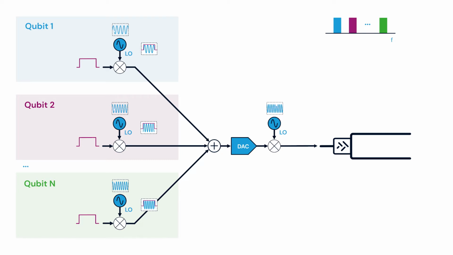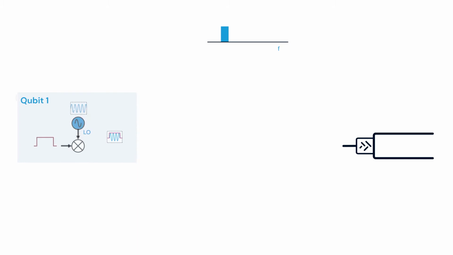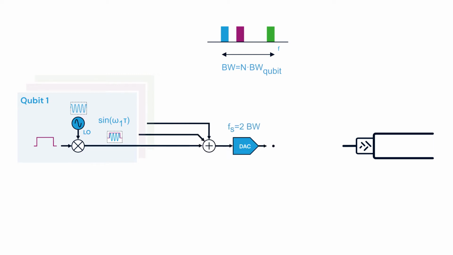It is important to remember that a separate oscillator is needed for each qubit to keep track of the phase of each qubit. The microwave drive for each qubit will need a certain bandwidth BW. If we target n qubits, the total required bandwidth is n times the bandwidth of a single qubit. Now, considering this total bandwidth BW, according to the Nyquist criterion, the digital-to-analog converter needs a sample frequency that is double the bandwidth BW. Suppose that the bandwidth of each qubit is 10 MHz.